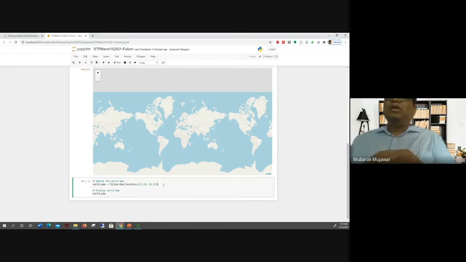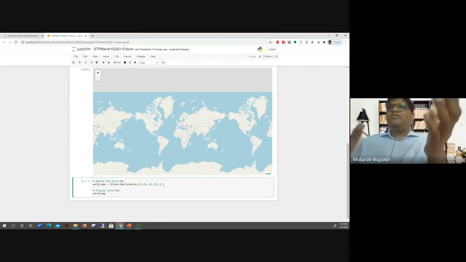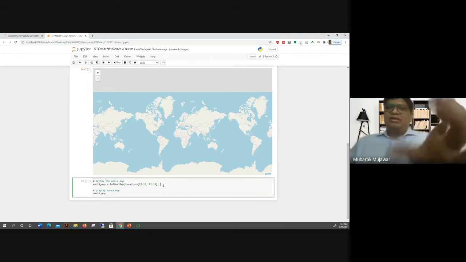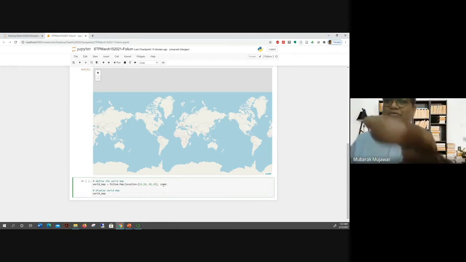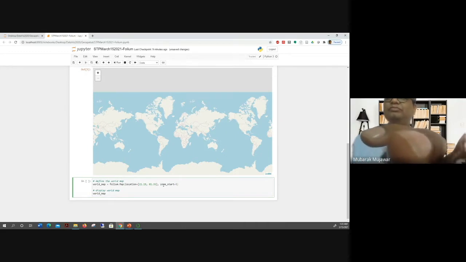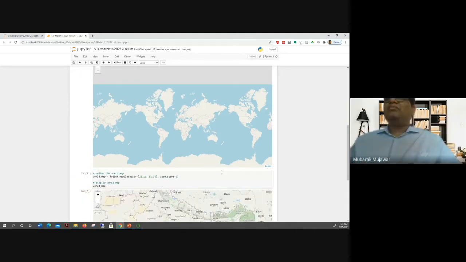So typically we can go for a zoom level of 5 or 6. Let us go for a zoom level of 5. Okay. And then everything else is correct. Let us see what we did.